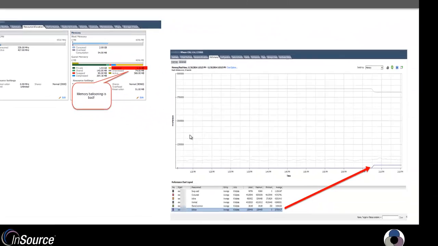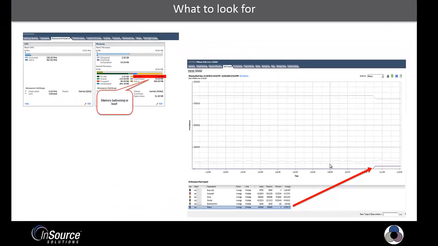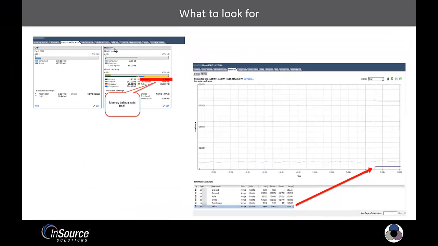So there are other ways to visualize that. So this is a chart view here. The nice thing about the chart view is I can look at the chart view for the entire host and see if there's any ballooning going on, as opposed to the graphic over here on the left, where I have to go guest by guest. There's other ways to do that, but this is just a simple example. In this case, this was something that I forced to happen, so I knew it was going to happen. But if I didn't have that knowledge, I could just come into the host and look at the memory and see, like we see here, that I've got ballooning.